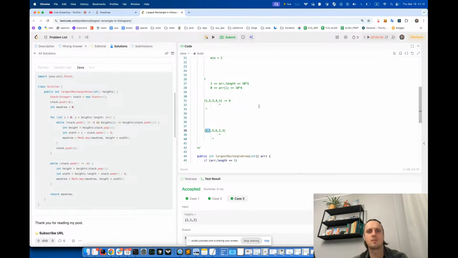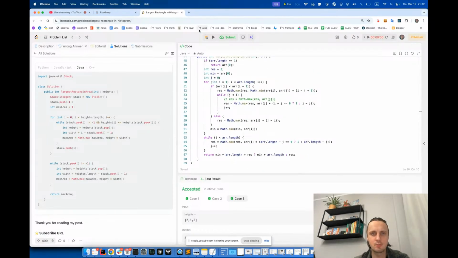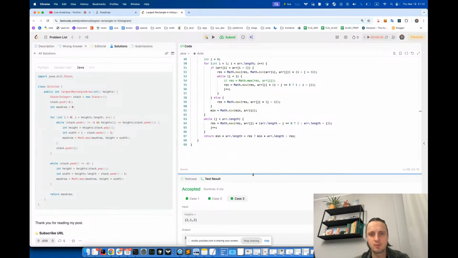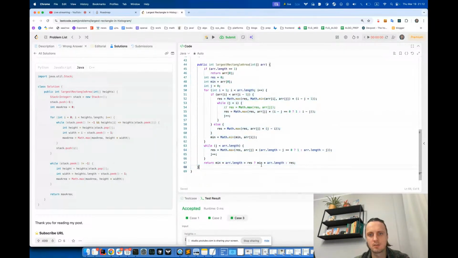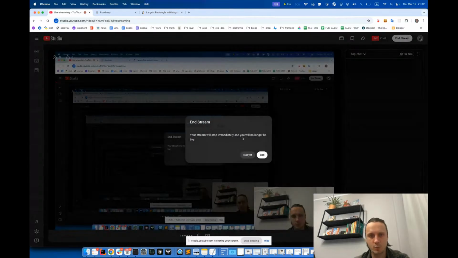It looks like the same as we did. So maybe there is something that I miss here, some very simple case. But actually, it looks like to me it is a stack, but yeah, let's stop here for today. Thank you. We didn't solve it.